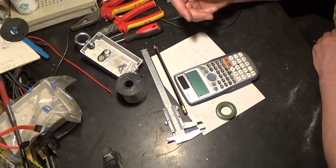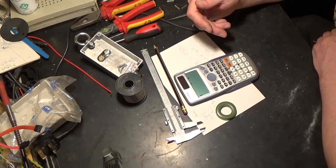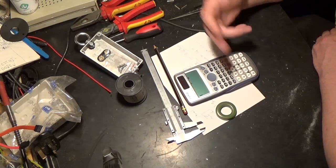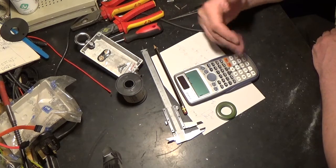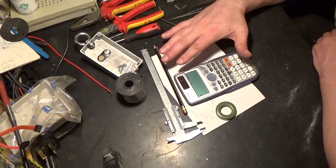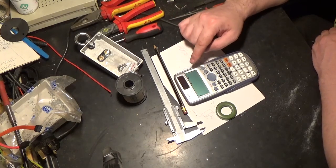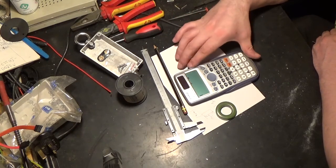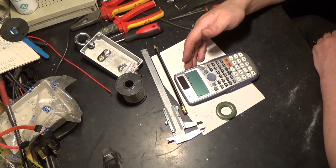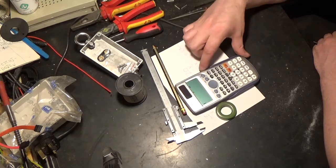which is your times 10 to the 6, which is your mega and micro, times 10 to the 9, which is your giga and nano, and then 12, which is your pico, etc. So you can actually add that in there on the screen as it lays out at the top. It's pretty much write it into the calculator like it's written on a piece of paper, and then the calculator does the calculations for you, which is an absolute time saver.